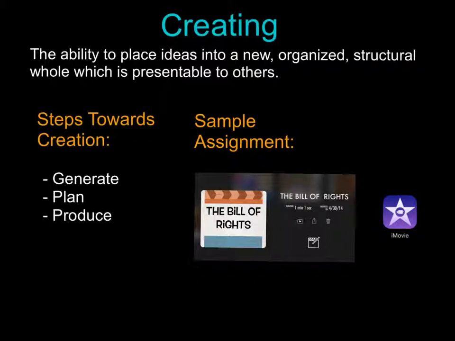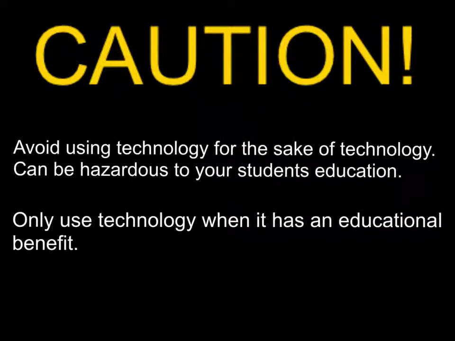As an educator, you now know how to lead your students through the 6 cognitive learning objectives of the Bloom's revised taxonomy. It is important to note that technology should not be used for the sake of using technology, but as a means to reach an educational benefit. All 6 levels of Bloom's taxonomy may not be appropriate for every lesson, but it is important that students regularly take their cognitive learning higher than just remembering facts. All educators should encourage their students to understand, apply, analyze, evaluate, and create.